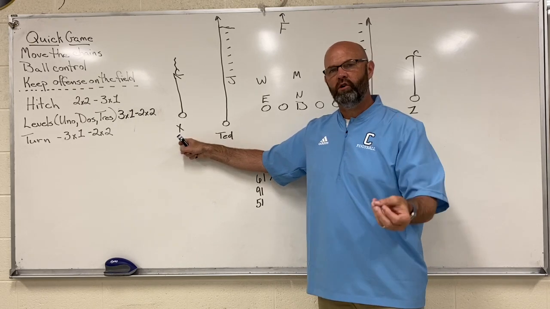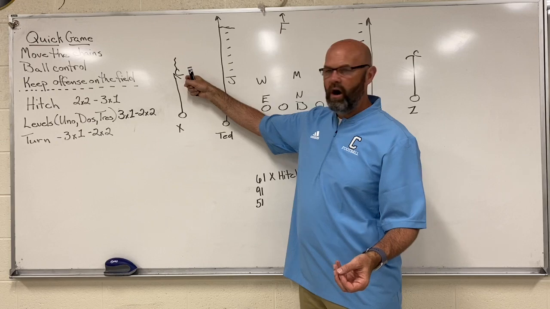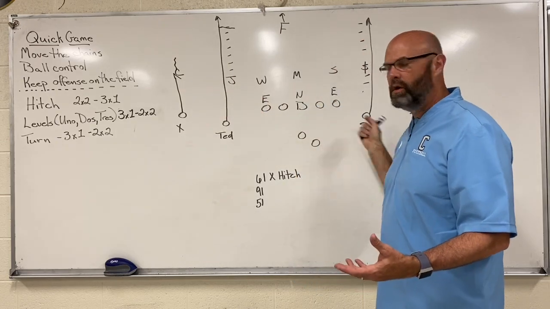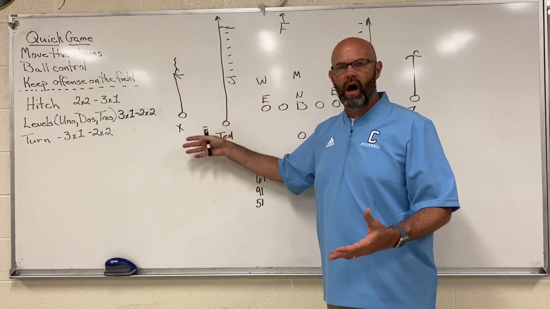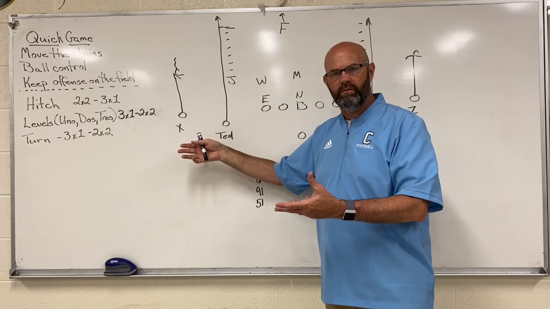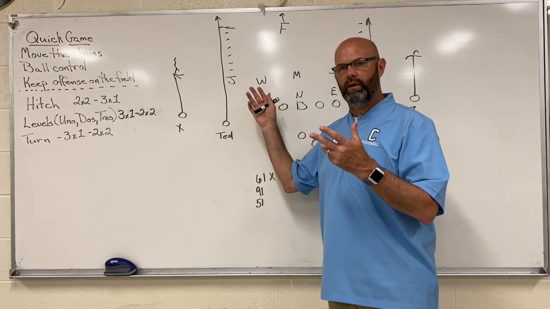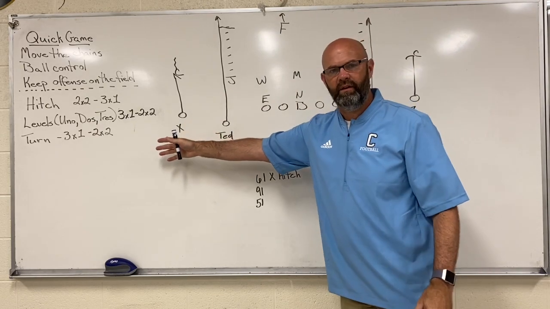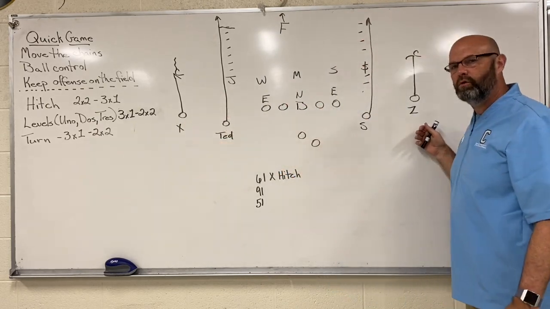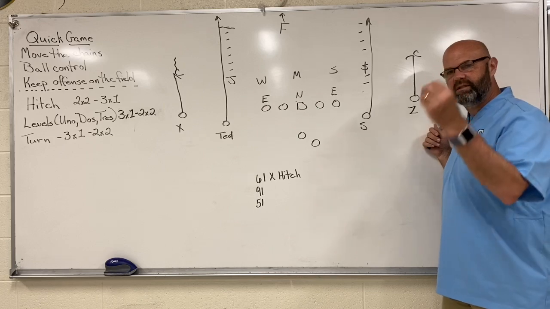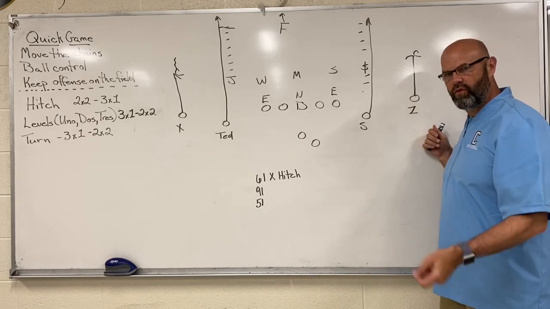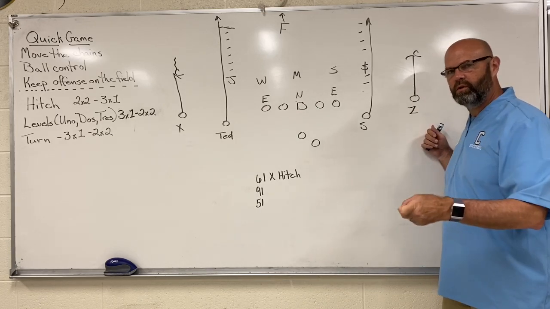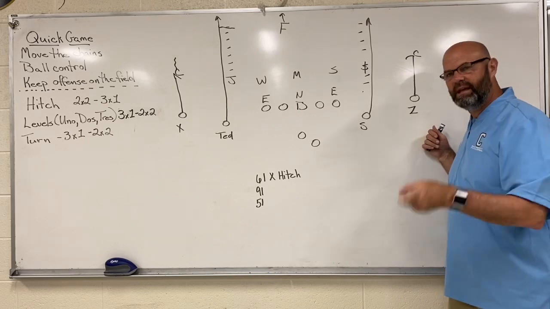So if we have one corner that is off, another corner that is on, we want to go to the corner that is off, that gives us the biggest cushion. If we have both corners that are off, but yet this is the wide side of the field, then we would like to go to the short side of the field because it is the safest, easiest throw. We're looking for the shortest throw, the safest throw, the easiest throw.